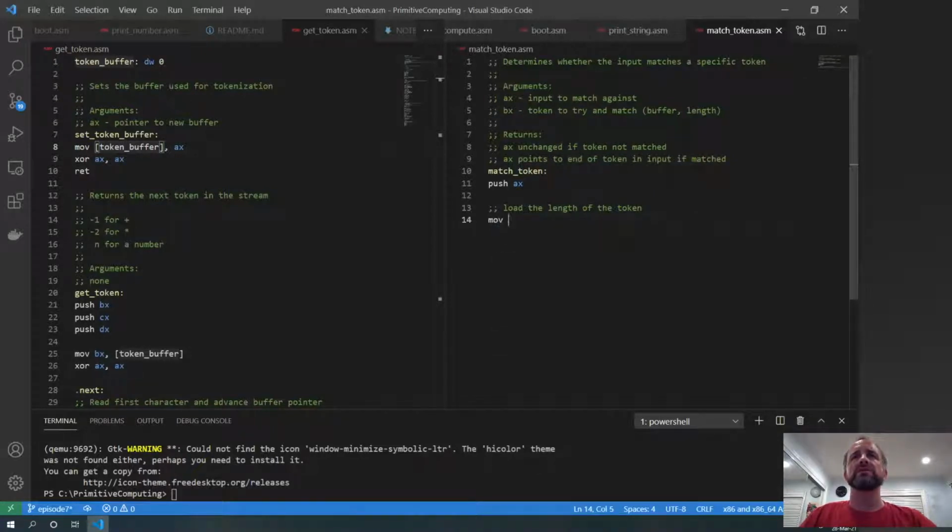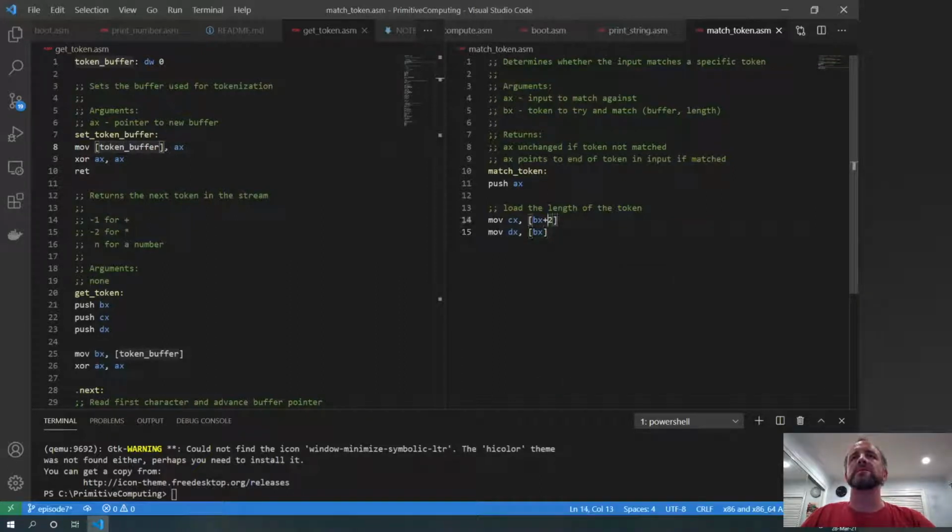So we're going to move into CX from BX plus 2. That's the offset to get to the length. And then let's also move into DX, BX.